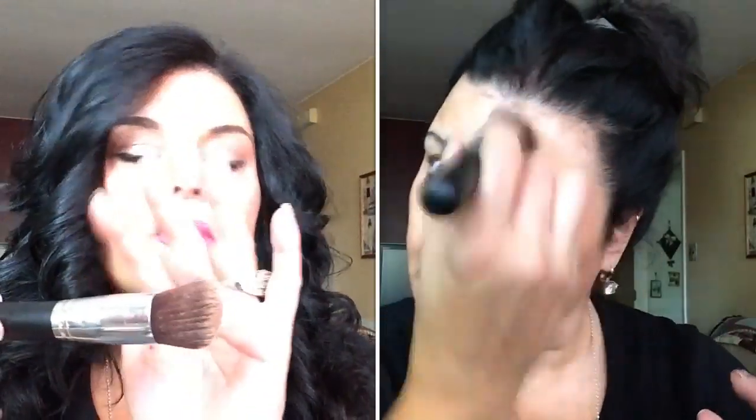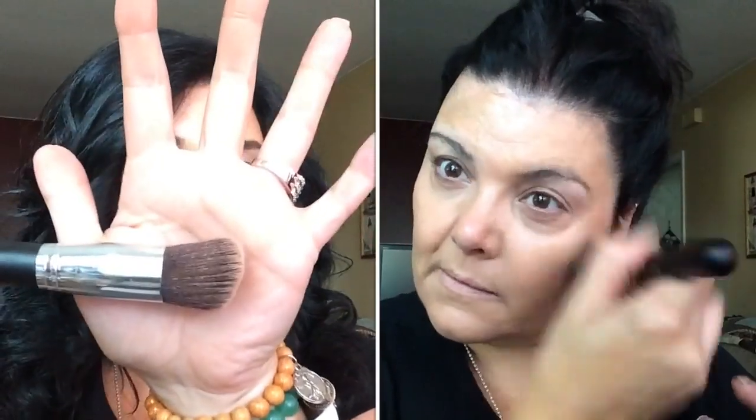The F84 on Sigma, their website says it's used for buffing cream blush or bronzer onto your skin. So I'm using this as a foundation brush. Any of these brushes can be used in any format that you feel comfortable using. It's not like, this is makeup, guys, it's not rocket science. You can do whatever you want and however you feel comfortable with.